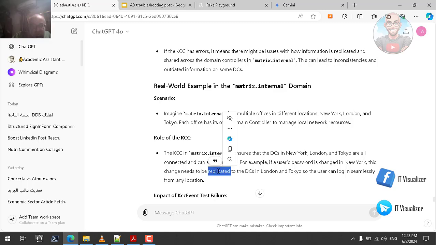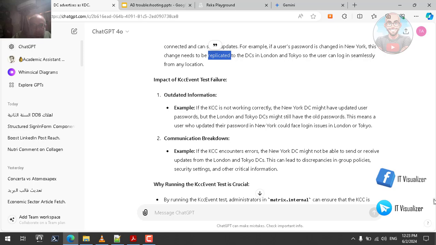So here is the first appearance of the replication term. The change is replicated to the DCs in London and Tokyo, so the users can log in seamlessly from any location. Impact of KCC failure: if the KCC is not working correctly, the New York DC might have the updated user password, but London and Tokyo still have the old passwords.